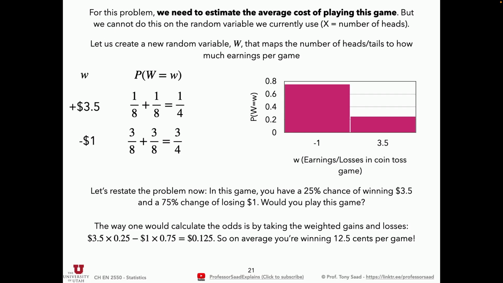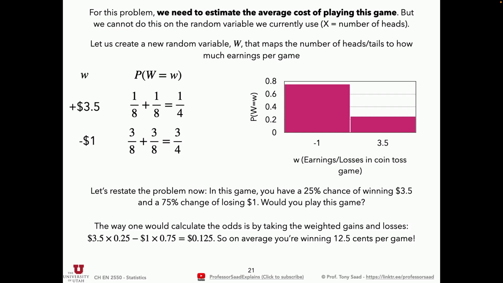Although your chance of winning $3.50 is only 25%, the fact that it was $3.50 makes you a winner. Now, if you're a casino owner and you want to design this game so your players lose, you would come to this formula and say, no, the house is losing all the time. So what would you do? You would change this, shrink it, or make this larger, just by a little bit. So you give the illusion that the players are winning some of the time, but overall, in the long term, they will be losing.